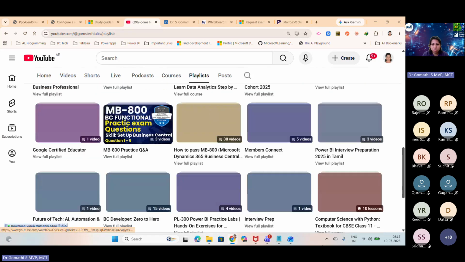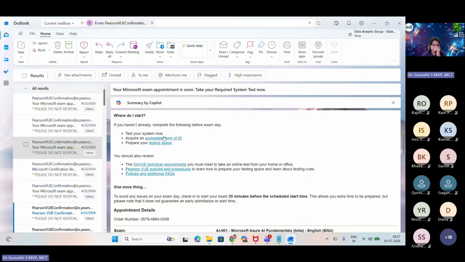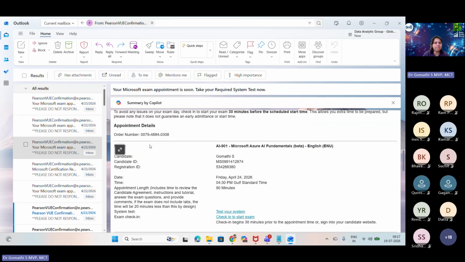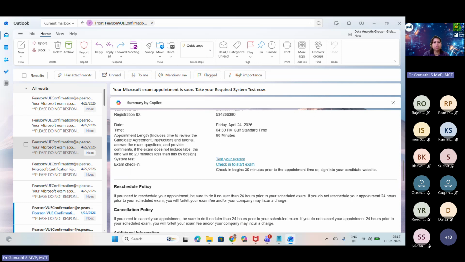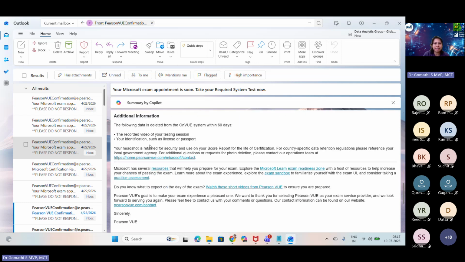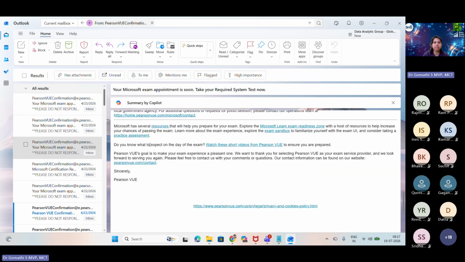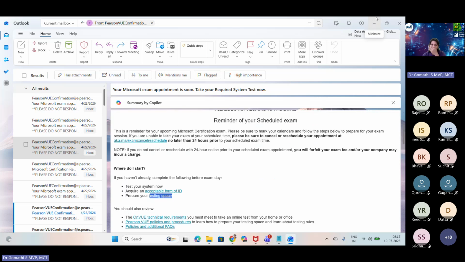And then what else? This one and the testing space. Give me a second, I'll complete this. Okay, testing space. You have to check your testing space. They'll be checking your internet and your space. What are the various other things? Your system should not have additional software installed in it. Everything they will check. This you will be receiving. Go through the entire email you have received and try to do this.